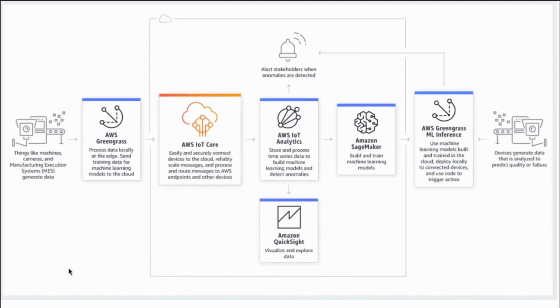Now, at a high level, predictive maintenance makes use of some key services in our ecosystem. So at the left there, you've got things like machines, cameras, and MES systems, which are generating lots and lots of data. As I mentioned previously, AWS Greengrass is available. It can be deployed out in edge devices in your facilities, and this can process the data and prepare it, normalize it, drop the data that isn't relevant, and do a whole lot of interesting things. That data then can be forwarded onto the AWS IoT Core service in the cloud, and that allows you very easily to get that data into the cloud, and you can use the rules engine then to route those messages to a host of other AWS services.